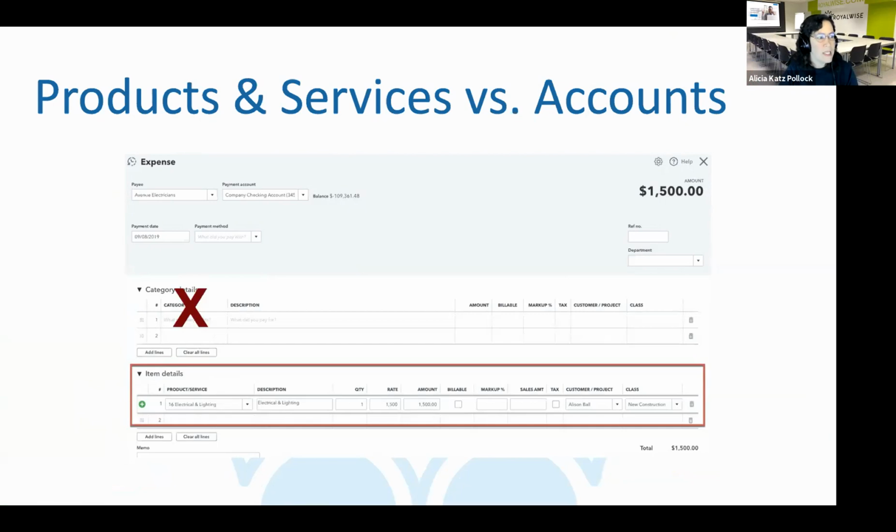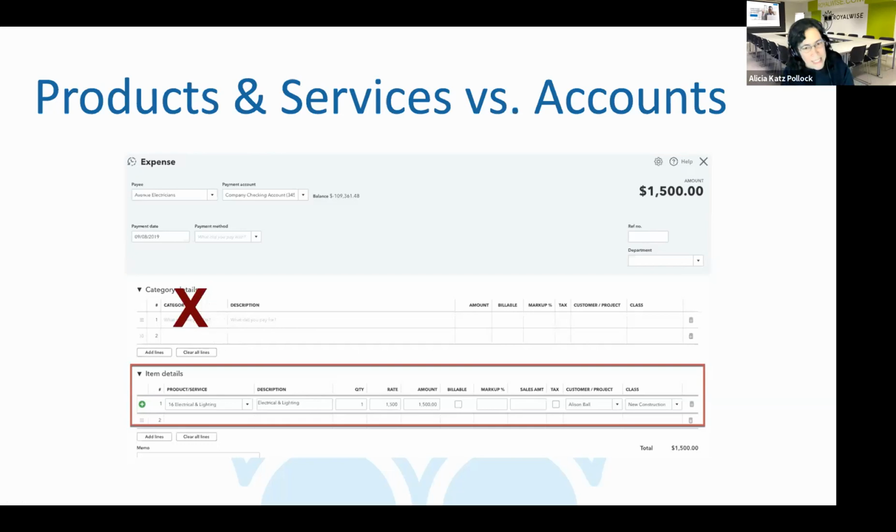And so what I really recommend that you do is when you do have costs, instead of putting them in the category detail, which only allows you to just write it off to cost of goods labor or cost of goods supplies and materials, here you can get additional reporting by actually buying the service or the product that you are selling.